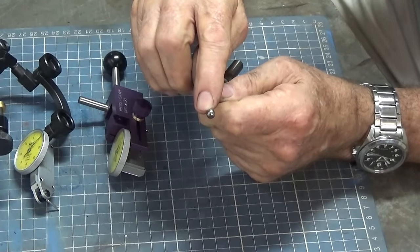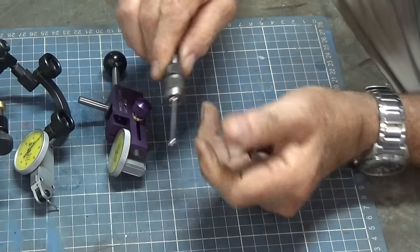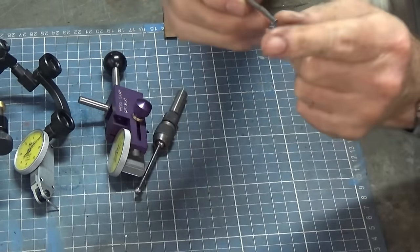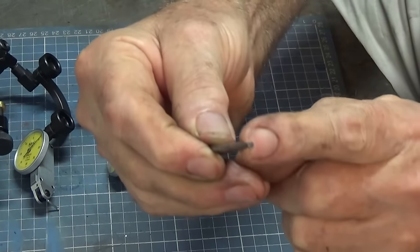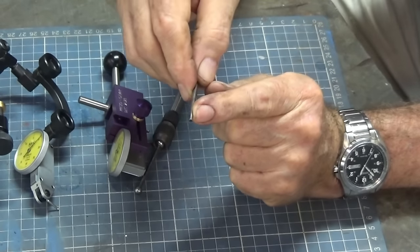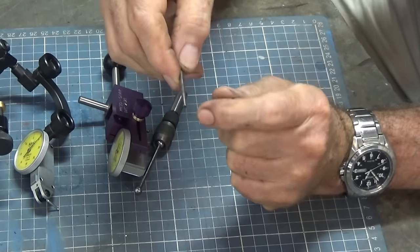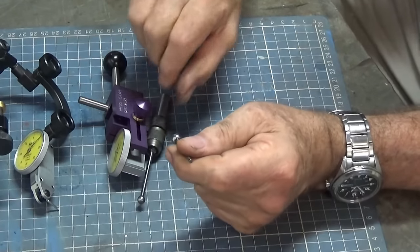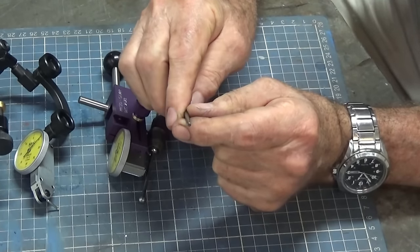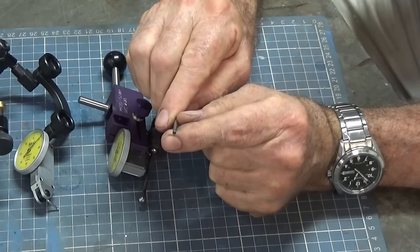This ball end on this is a quarter of an inch, whereas my other one is metric. And it does come with a couple of alternative points to go on the end of it. So this one here has a very small diameter cylindrical end on it. And don't ask me why, but that is 2.52 millimeters diameter. Now initially I thought that that would be like 3/32 of an inch, because that's a quarter of an inch. And don't ask me why they've used such a weird diameter on the end there. But that's what it is, and as long as you know what the diameter is, you can offset by half that diameter to find an edge.